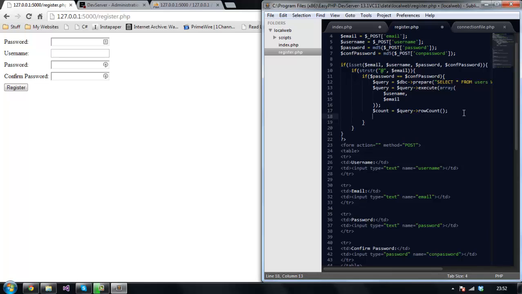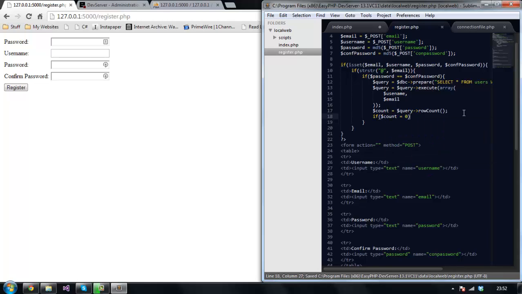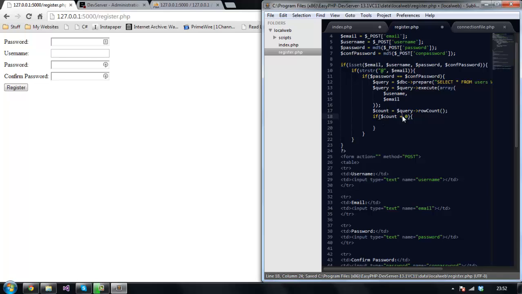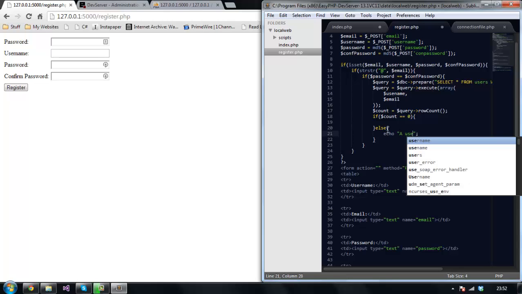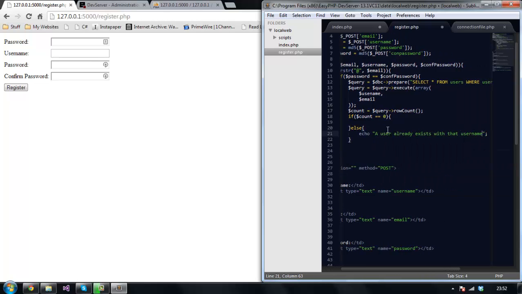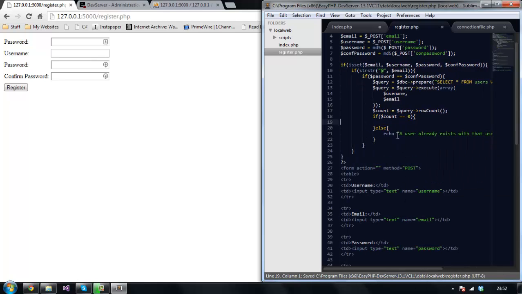So what we're going to do now is, if count equals 0, so if no user exists with that email or username, then we want to continue, and then do an else statement, echo a user. Basically, I'm not going to do the email registration.